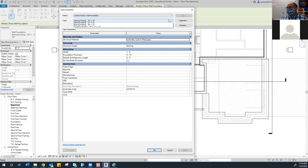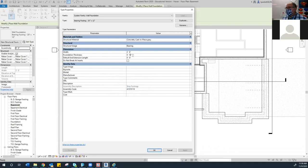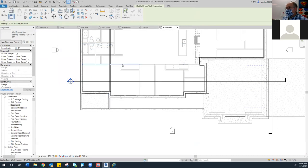For those of you who are with me, I think that's what we did. No, we didn't. We changed it to 10, didn't we? Yeah, we're going to change that. I'm going to do a rename, change it to 12 here, and change this to 12.1 foot. I'm just going to do that and make that fix. It's going to automatically take care of itself. And it's fine, I think. I know, I think I just messed it up. Do what you want. I'll fix it all for all of you.